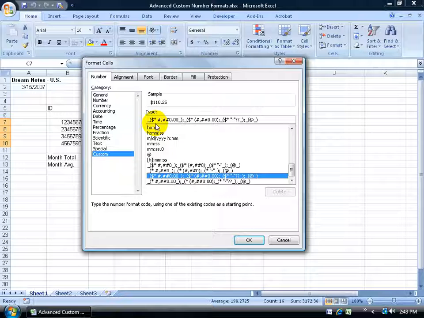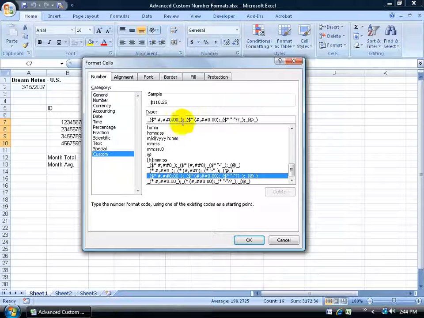The asterisk here, as far as the coding goes, is used to close the gap between the dollar symbol and the numbers. So if it doesn't get up to the thousands, as in this sample, it will close the gap and take the $ sign and move it right next to those numbers. Even if it was $1, it'd take the $ sign and move it right next to the 1. It's a gap closer here. The question marks here are spaces. When you have quotes, anything between the quotes is going to be displayed. In this case we have our positive and negative numbers, how to display them, and then if we don't have any number here, it's just a 0, it'll display a little dash, and then over here it just says if you type text within the cell, to show the text.